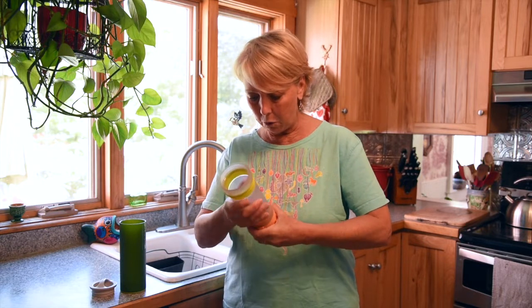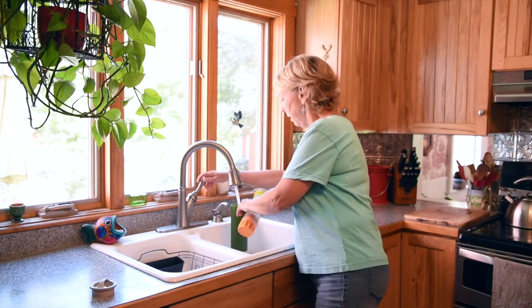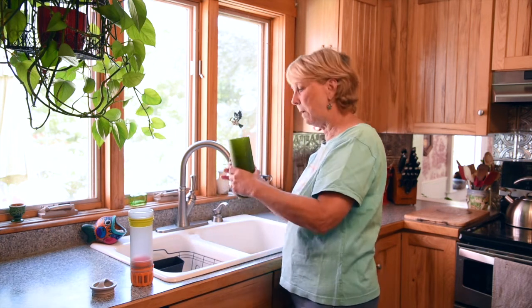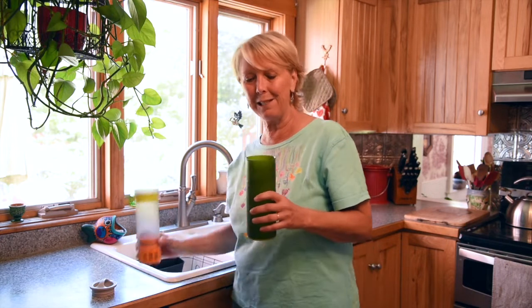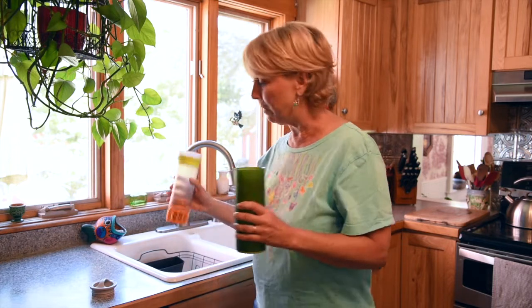So just so you see how it works, the filter is attached to the bottom of this, and what you do is you fill your bottle with water to the fill line. And another good thing to know is they come in a lot of different sizes. I a little bit regret that I bought this size because it's a little bit small, but it's easy to carry. But I've had a lot of travelers come with me and buy a bigger size. And it's just nice. It made me jealous. Their water didn't run out as fast.